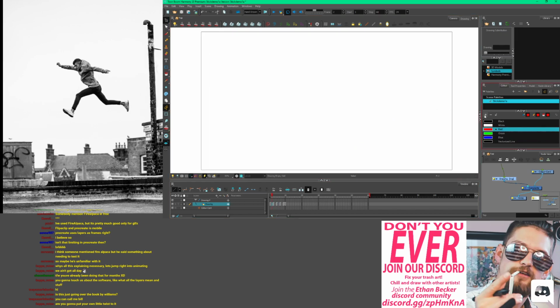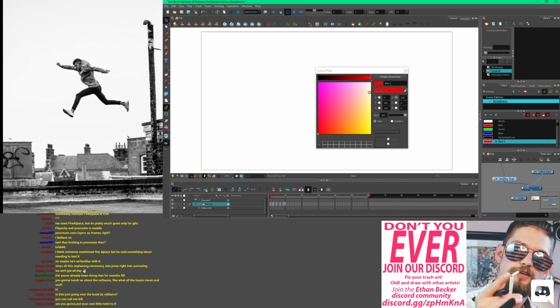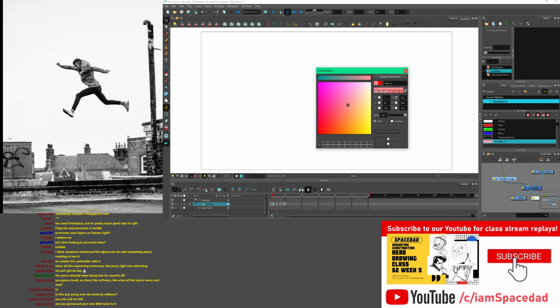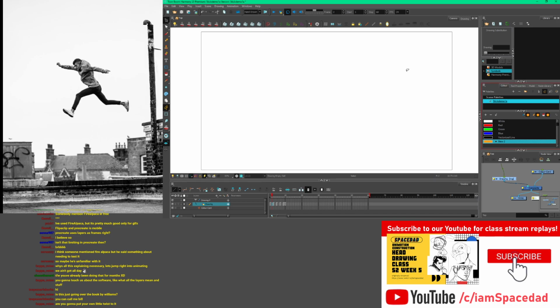So the default color for Harmony for onion skinning is red, so I'm going to change it to orange for my breakdowns instead of using the color coding that I used at the beginning here.